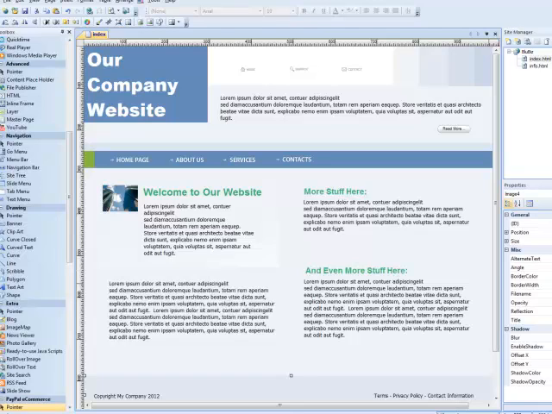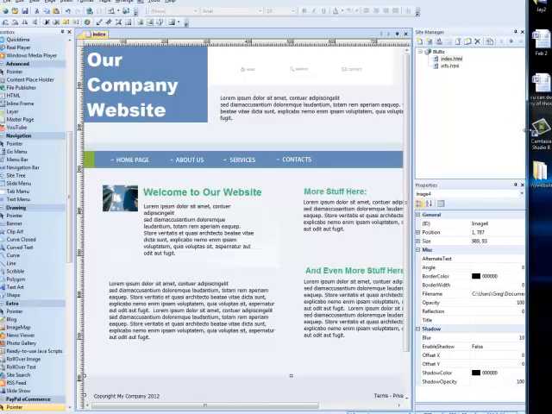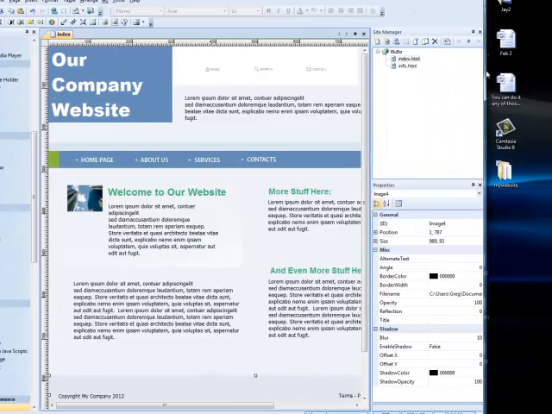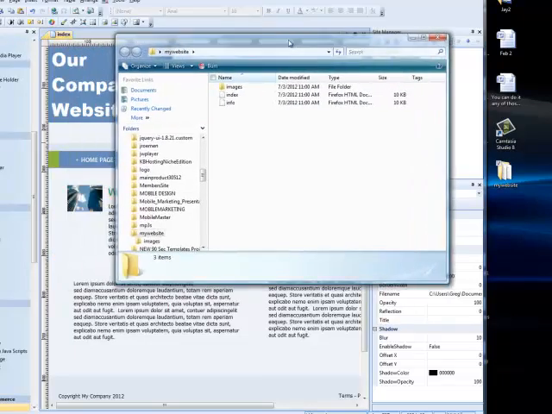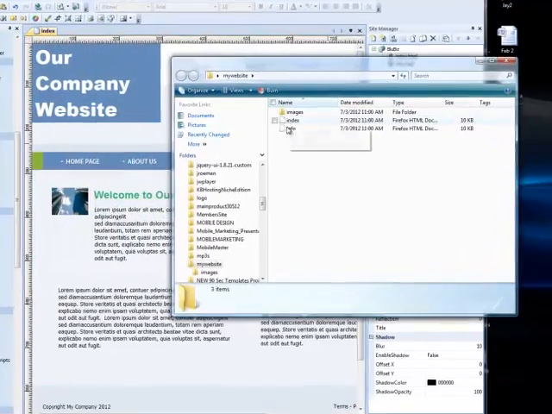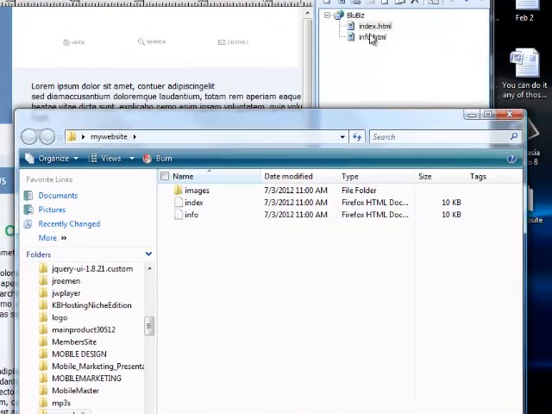So in fact, let's go look at it on my desktop. I'll move this window over because I have a funny feeling it's just right here. Here it is. Here, I'll just move this so we can look at it. See, there's the folder that was created. And inside this folder, you'll see is my information. There are my two pages. I have a page called Index and a page called Info, which you can see in my project there. And here's the folder where all the images will be stored. These are the files that I would want to publish to my web server.